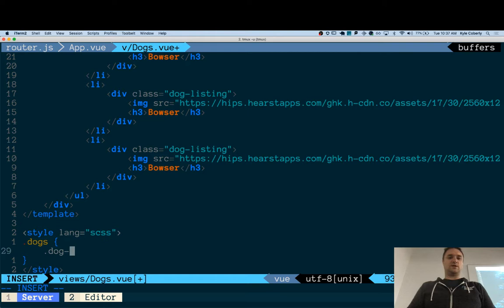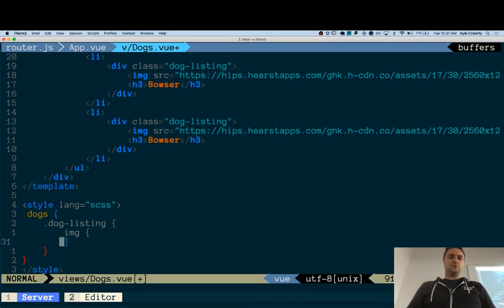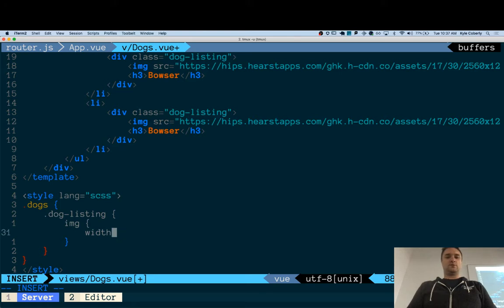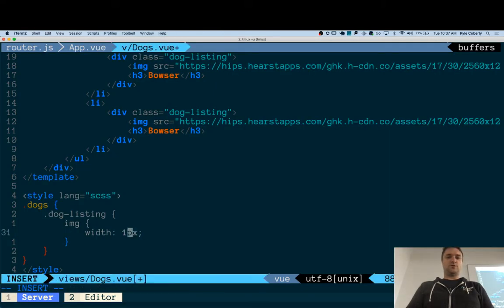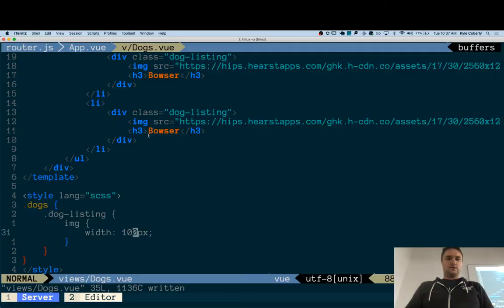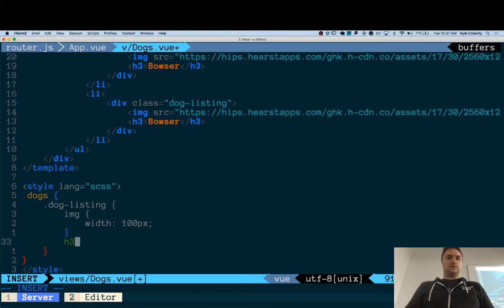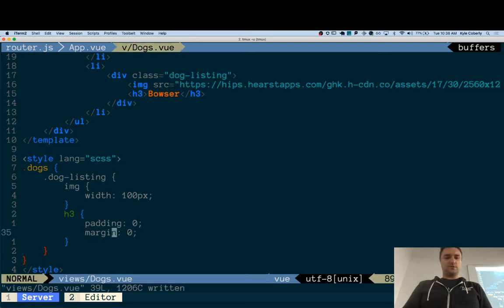So maybe we do something like, inside of dog listing, any image should have a width of 75 pixels. Maybe a little more, 100. Cool. And I'm going to say that the H3 inside of that should have padding of 0, margin of 0.